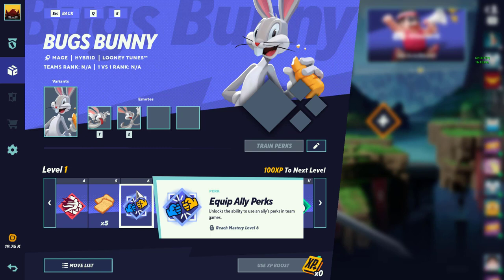At level 6 you're allowed to equip your ally's perk. For example, if your ally is a higher level than you and has multiple perks, instead of running those 2 perks that you feel are not helping the team, you can actually run perks that they already own, which is pretty amazing to save on coins at the earliest stage of the game, especially for new people.